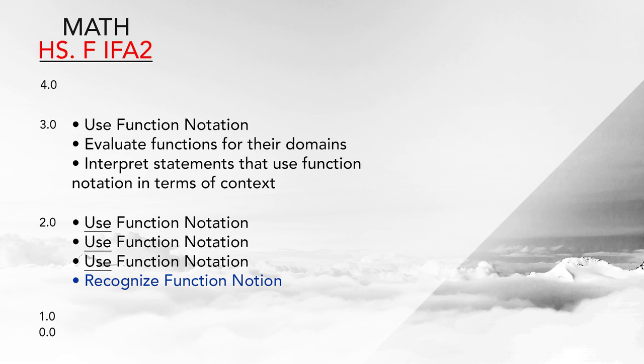Let's think. They're going to evaluate functions for inputs in their domains. Well, that's evaluating them. How about just identify inputs in their domains? If a child could do a problem doing that, then I know that they're approaching standard. If a child could do just one part of the standard, I know they're approaching standard. If a child can do all three parts, they are at standard.